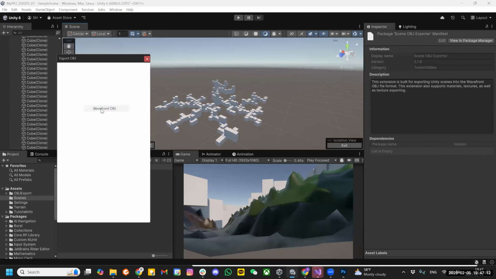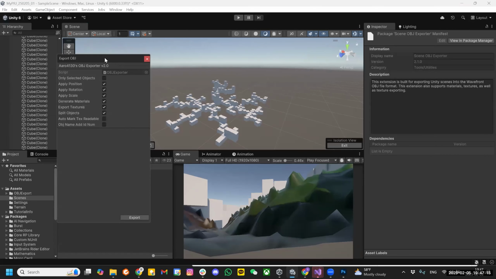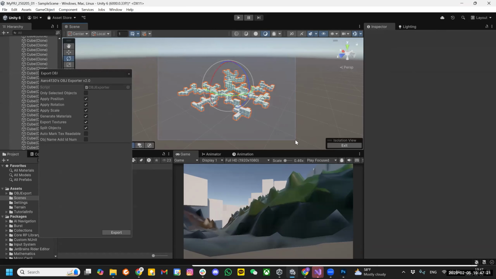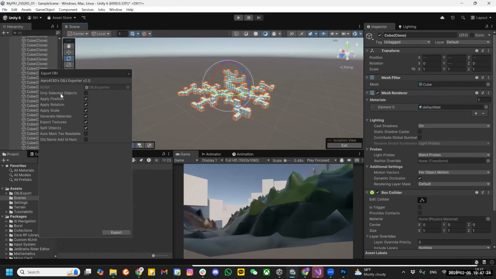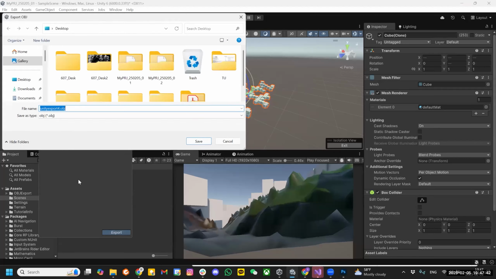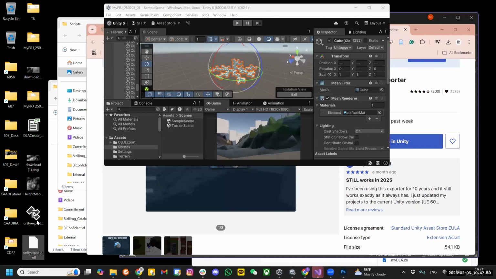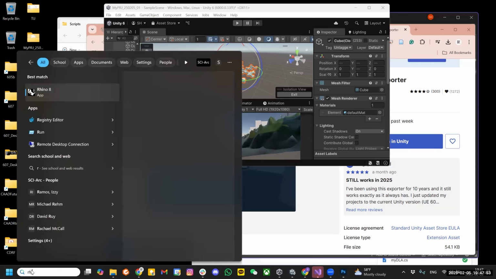And you see this Wavefront OBJ. Now, before you do any export, you want to select all of them and say only selected objects. I would do that, otherwise I don't know what I'm exporting. You can just keep all of them ticked, but pretty much it only exports the geometry. Say export and OBJ export. And now you get this file. So let's try to open this in Rhino.